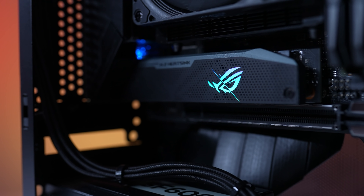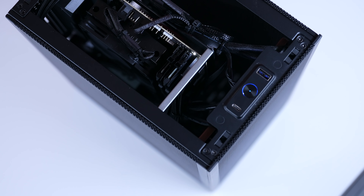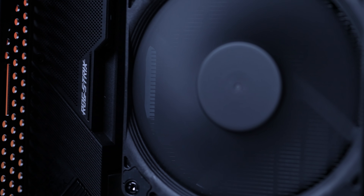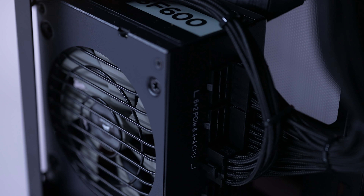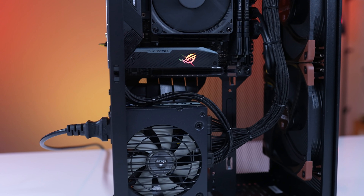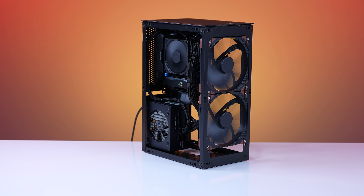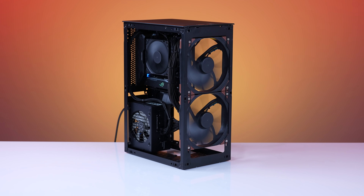The frame rates are just nowhere near where I want them to be. And given I know what an AMD APU is actually capable of — remember these are in the Xbox Series X and the PlayStation 5, as well as the Valve Steam Deck — I came away a little disappointed. You might think: just add a GPU if you could get one, and with this case you could have something solid and portable. I would agree, but then why use a 5700G? I'd more than likely use a 5600X or a 5900X paired with a GPU instead.